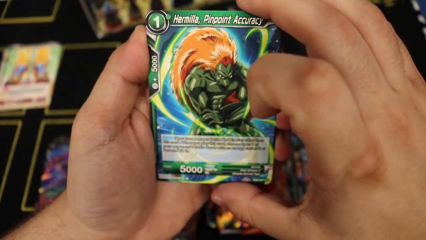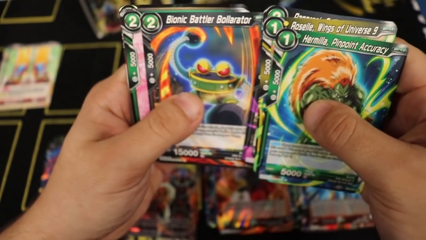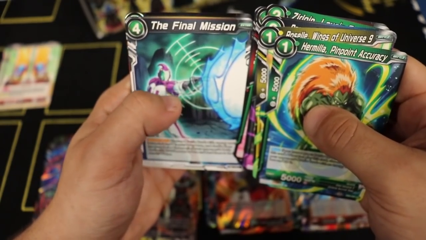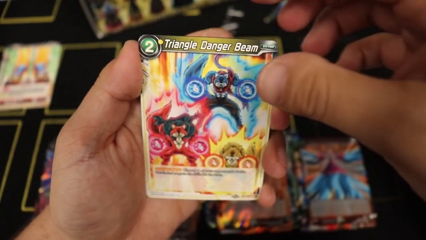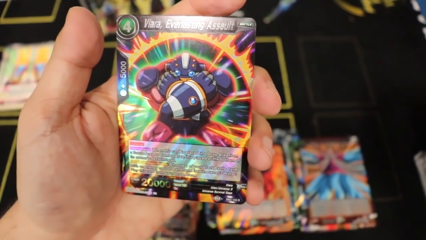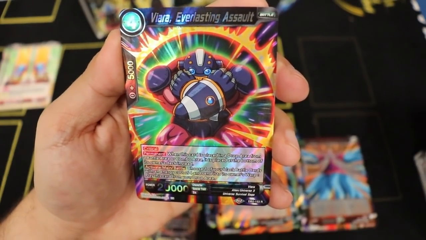Next, we're gonna have her Mila. We're gonna have Paparoni. Last pack, guys. Let's see what we can get. Zerloin, Ganos. It wasn't a god pack, unfortunately, but Final Mission, Daemon, Triangle, Danger Beam, and our final card. Let's see it. Oh, man, I thought we were going to end strong with a super rare, but this one's good nonetheless. Viara, Everlasting Assault.